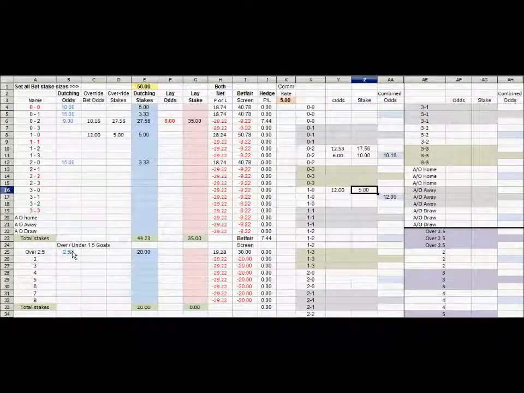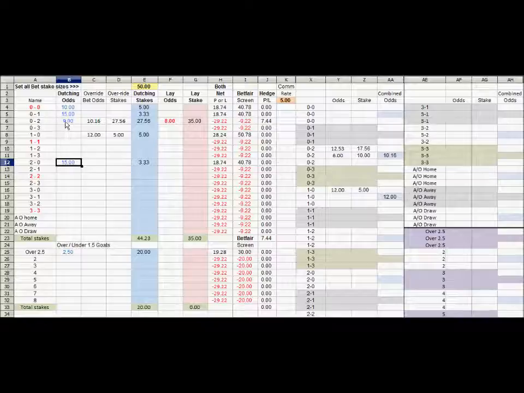If you look at the bets that we've got placed so far, we've got over 2.5 goals in the bottom market there, and above here all these other scores that I've put in so far are under 2.5 goals. Now this spreadsheet cannot show you the correct profit and loss if you bet the same thing in both markets.